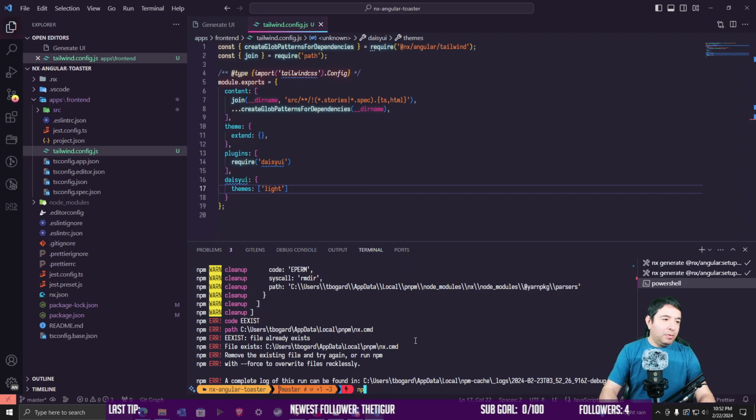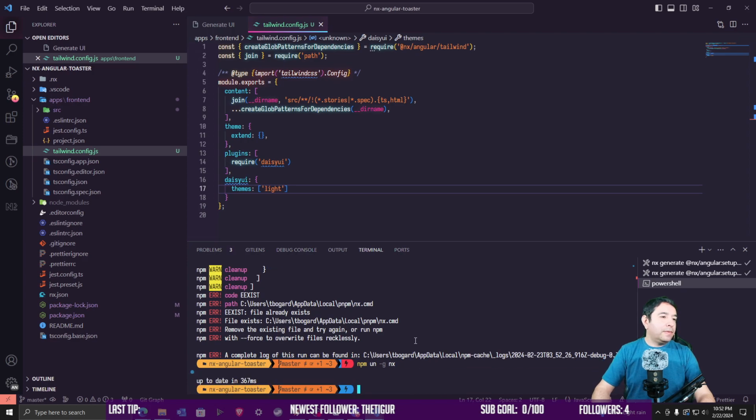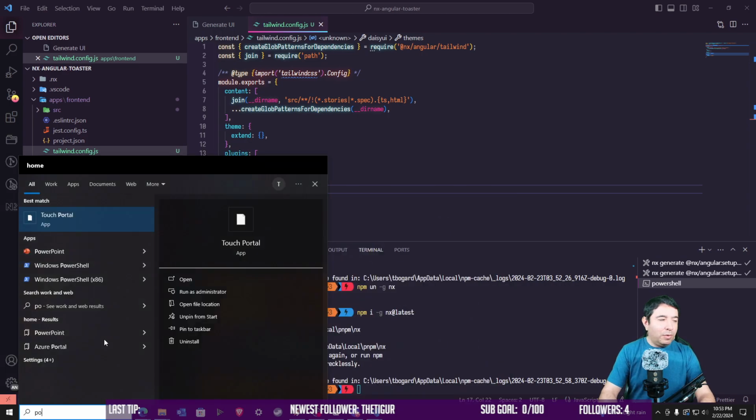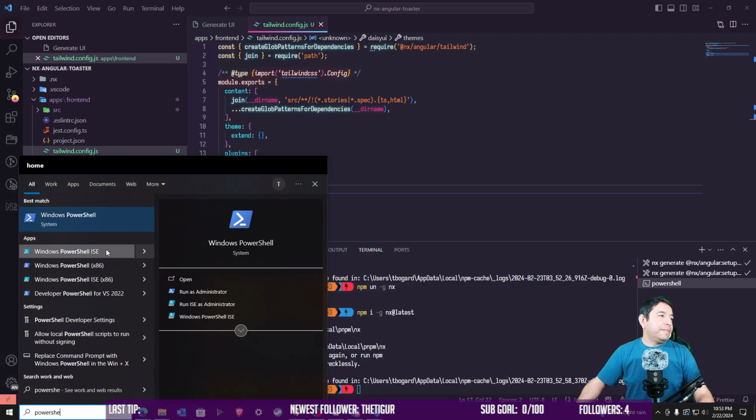Okay, so I'm gonna say here npm i -g nx. And let's see if this works. Oh, okay. So I had to run this as an admin. PowerShell, run as administrator.